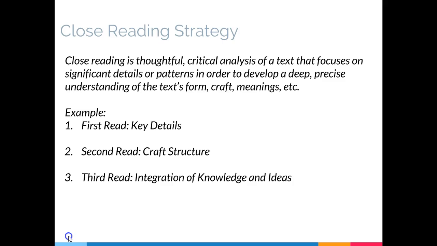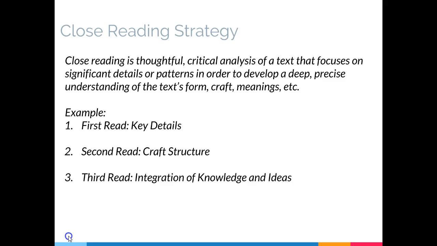There is no specific sequence in close reading. So just a suggestion here. These steps are just meant to generally guide you to craft a lesson that scaffolds students and focuses on increasingly complex text-dependent questions. So let's look at number 1, first read, key details. Following the first read, you might have the students do a think, pair, share. Assess what they have gleaned from the text by listening to students as they share. Then you can determine the focus of the second read.